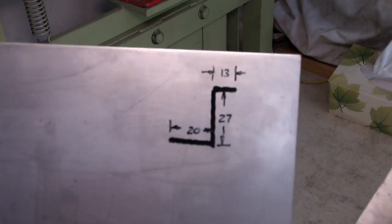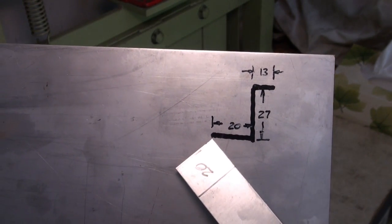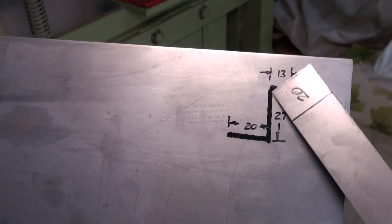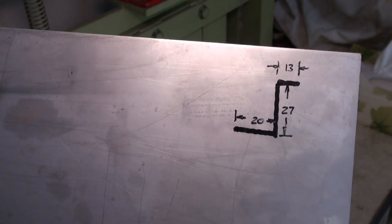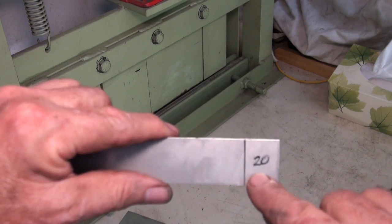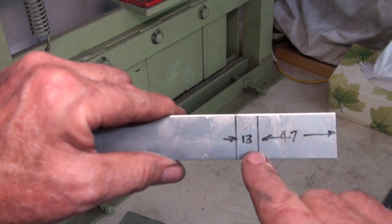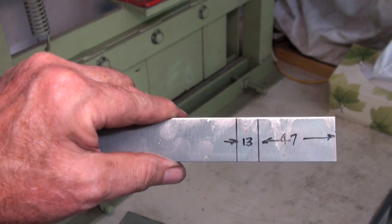Okay, so these Z brackets that I need to bend up have dimensions of 20 millimeters, which is going to be spot welded to the burner, 27, which is the riser, and 13 millimeters, which is going to be screwed to the barbecue itself. So on my stock, I've marked this out, and you've got to be thinking ahead a little bit. I've marked the 20 millimeters on this side. You flip it over and you mark the 20 plus 27 on the other side, and then the excess of 13, which is where it's going to be cut off.